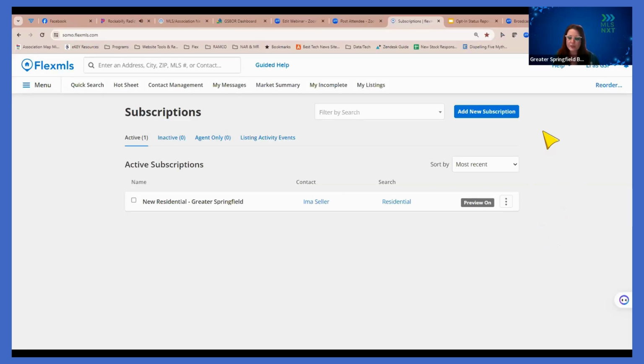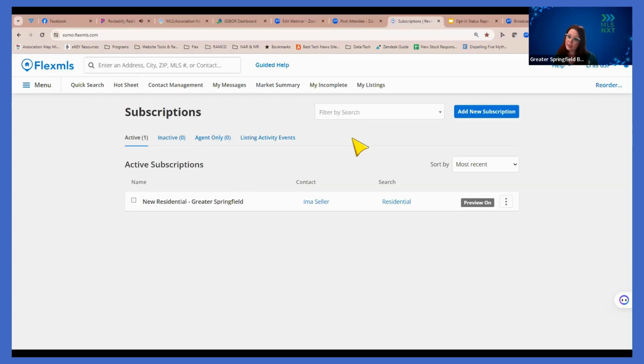You can also set up this process from the Flex MLS mobile app, which a lot of people do use. While you're out and about, on the go, and you meet somebody that you want to add to your client list, you can do that from the mobile app by going to the clients tab or contacts tab and putting in their contact information. It's very quick by clicking add. And then there's a button that says send invite. What's great about that is you're still right in front of that person. You can verify with them, have you received that email? They can look and say yes, and you can make sure that they have clicked that button to opt in to receiving your contacts.